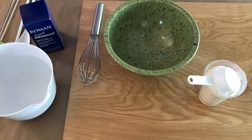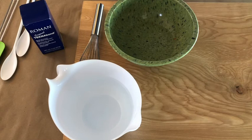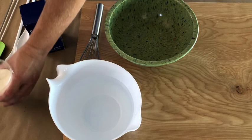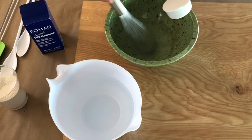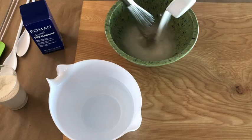Mixing wallpaper paste is going to vary based on the brand and the formulation. In my case, it's a methyl cellulose paste that can be mixed with cold water. Like the other paste, I gradually add the granular mixture to cold water and mix thoroughly with a whisk.